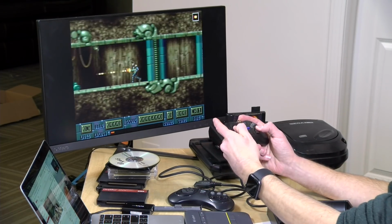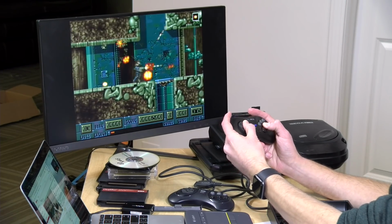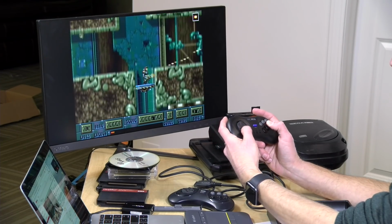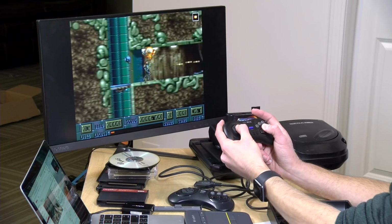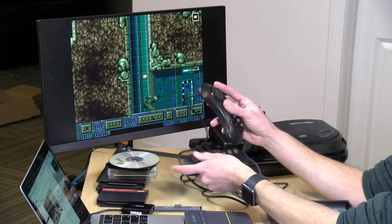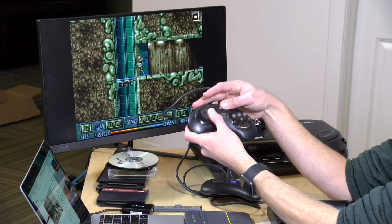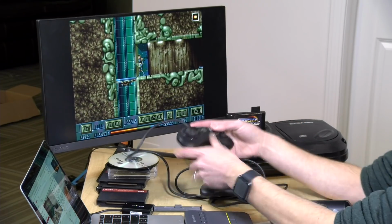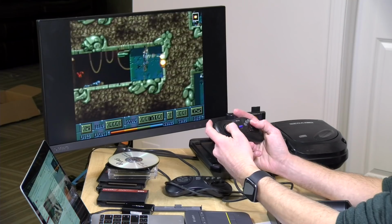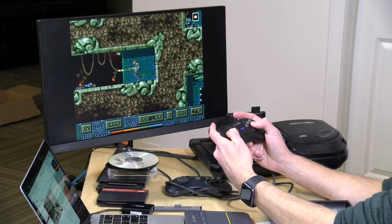One of the things I've noticed on these old Sega controllers, and I've been reviewing a lot of these 8-bit controllers as they've been coming in, they've been really good about sending these to the channel. It's been very hard to know what these controllers really felt like when they were new, because this one is probably 20 years old. It is really stiff because all the stuff inside is old and stiff. I can tell you, this feels so much nicer than the original controller, partly because my original controller is just so old and beat up. This one feels really nice, actually.